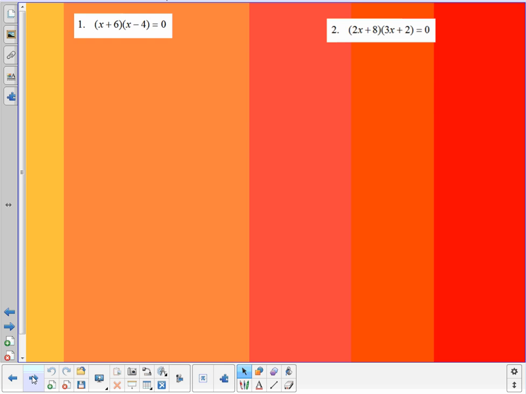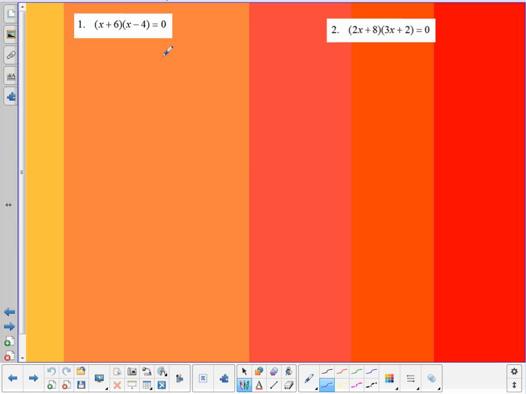So what we're doing here is we are solving quadratics now. We've been spending all of this unit factoring quadratics, factoring equations that had an x squared in them. And now we're going to go one step further and we're actually going to solve them. We solve them by applying the zero product property. So now we're looking at an equation. All throughout the factoring unit, we haven't had an equal sign at all. We've just been factoring expressions. Here's our equal sign, which means we need to solve.